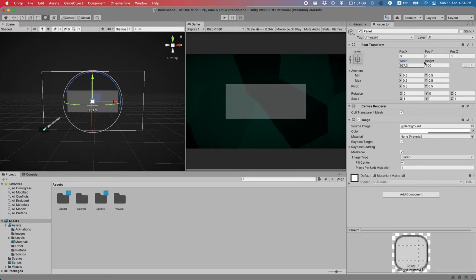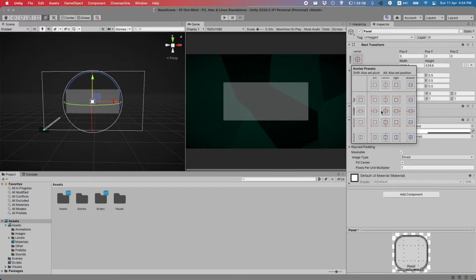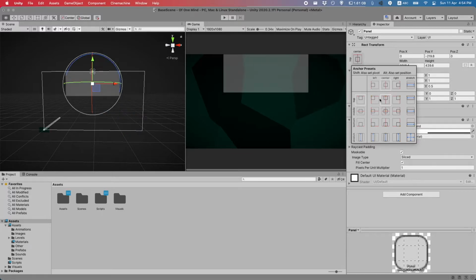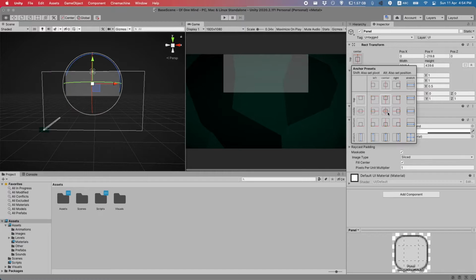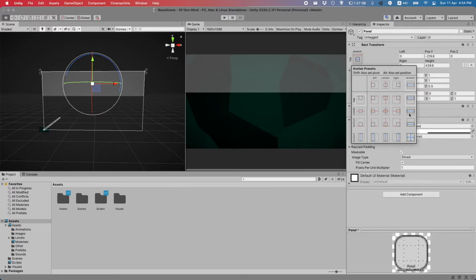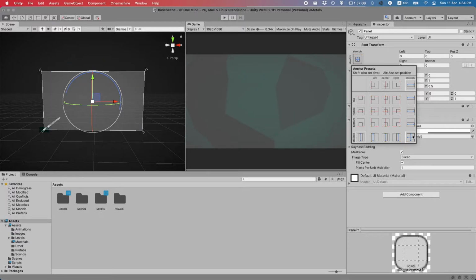But instead of awkwardly changing the size of this, if you have some sort of UI object and go over here, normally these buttons don't do anything about the actual size of the object itself, but if you press Alt, you can see there are some presets here, and you can snap your object to certain corners, or if you want, you can also stretch it across an entire plane real quick.